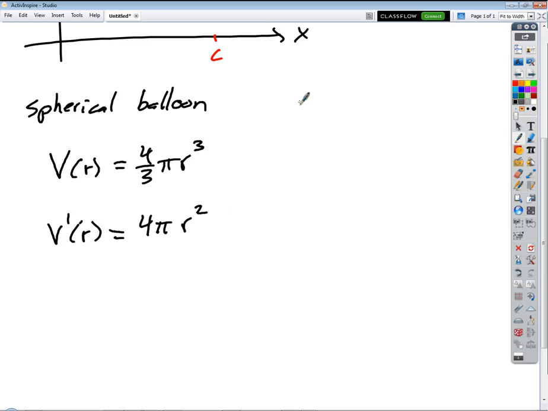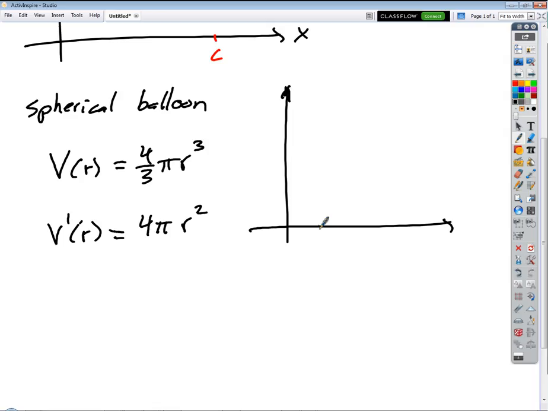While we're on the subject here, I want you to take a look at this. There's something really interesting going on. If we look at the rate of change of volume as a function of radius, look what it's doing. That's a parabola, isn't it? It's a parabola going through the origin, and this 4 pi is just making it taller, stretching it out vertically. Remember, if we have something like y equals ax squared, x squared is our parent parabola, and if a is a big number, we stretch it out vertically. If its absolute value is less than 1, we squash it.